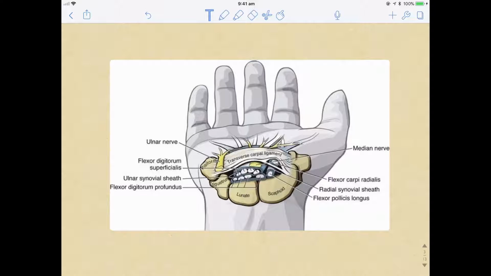So as always, let's consider where the word origin of carpal is from. The word carpal is derived from the Greek word carp, which means to pluck, and that's an action that the wrist commonly does, like when someone plays violin or when they play harp or guitar. So I hope understanding where the word carpal has come from helps you to remember what the carpal tunnel is.